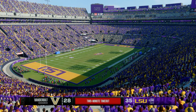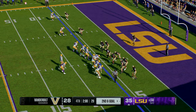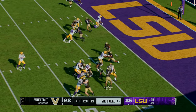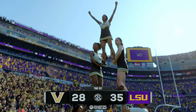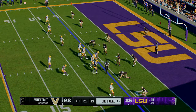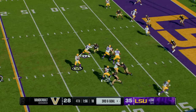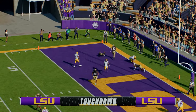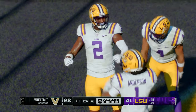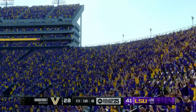We've reached the two-minute warning — this offense trying to milk the clock and keep time on their side. Defense shows plenty of pre-snap movement. Can the D deny them on second and goal? The run up the middle looking for a path to the end zone — the defense uses a timeout quickly, trying to get that ball back and preserve time for their offense. When you're in that one to two-minute range and you've got the football and a lead, it's smash mouth — keep that clock running, it's ground game. It's caught for a touchdown and that might do it! Late in games, offenses sometimes get conservative when they've got the lead, but I love this offense — they were aggressive, got another score added to the lead. Now you're trying to salt this game away.